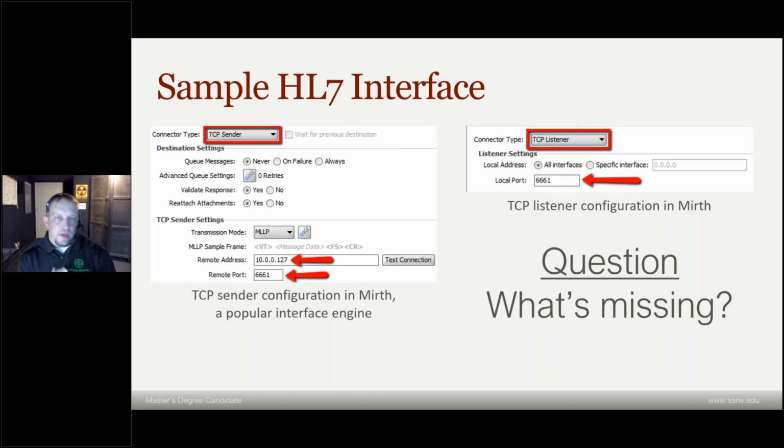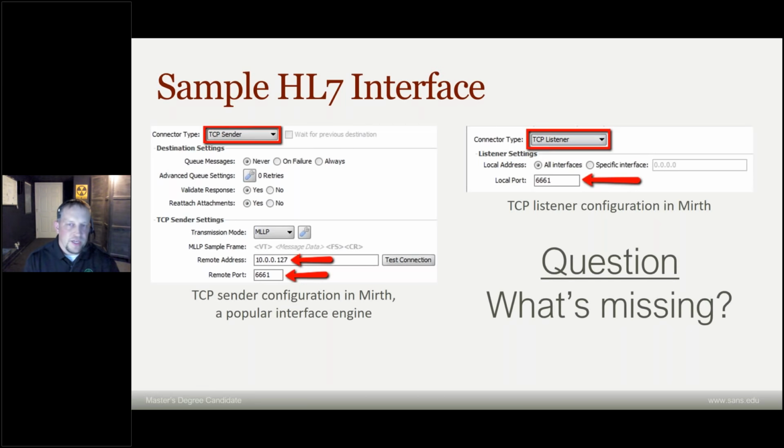Now, worth noting here, I referenced the Mirth product several times throughout the upcoming slides. This is in no way a slight at Mirth, nor am I singling them out. I really like Mirth. I actually prefer it to many other interface engine products, and it's open source, it's freely available, and it works ridiculously well. That said, all HL7 products and every healthcare vendor who relies on HL7 has the exact same issues that I'm going to describe. And the issue is with the actual HL7 standard and its lack of security, not any particular product or vendor.